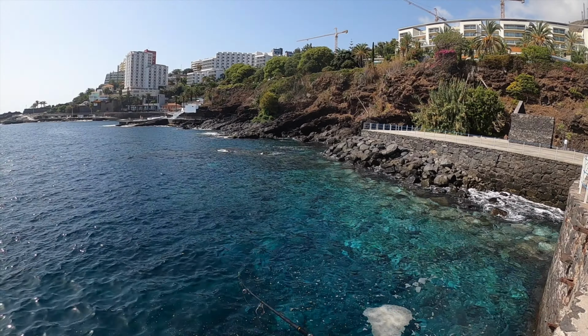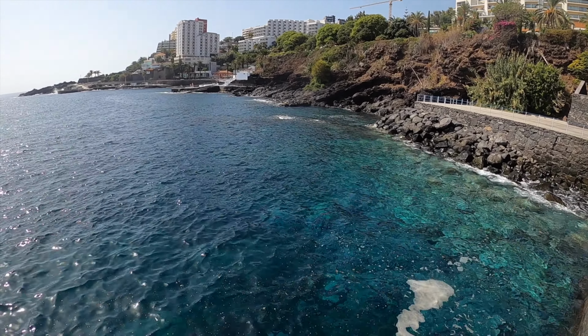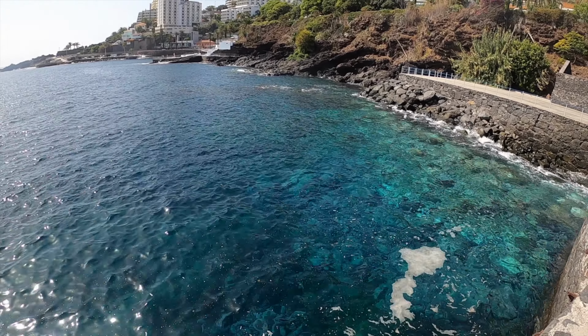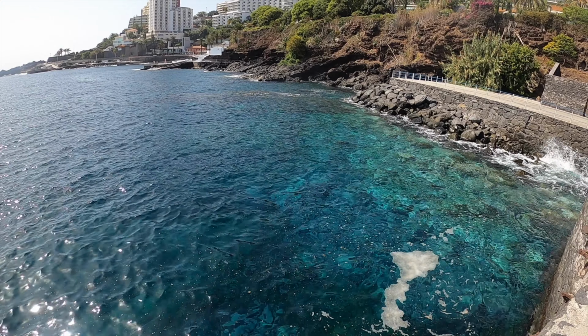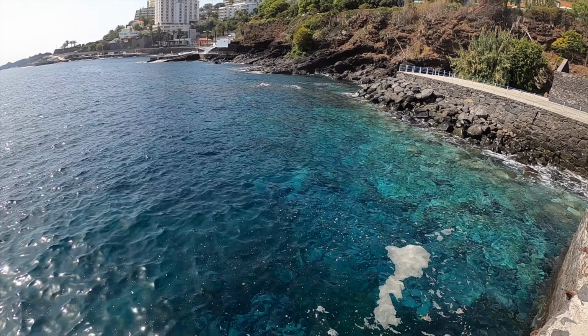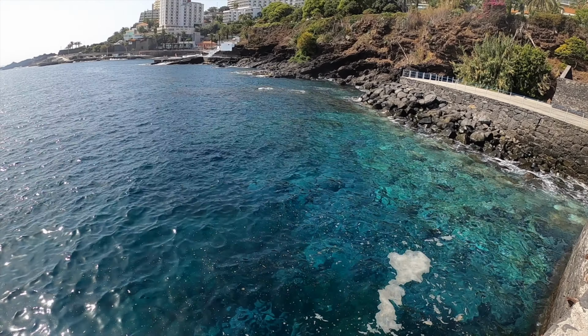Lovely. Just going to have a bit of a go in this slightly shallower water. Not sure what I'm expecting, but this is the sort of cast I'd make if I was pollock fishing, so why not here? Don't really know what the subtropical equivalent of a pollock is, but hopefully we'll find out.